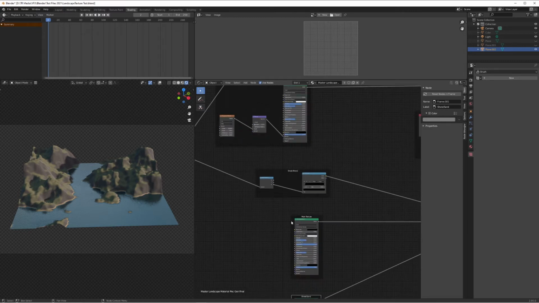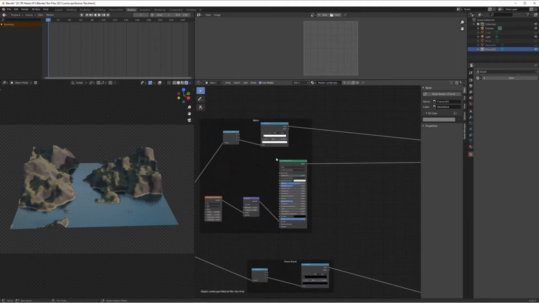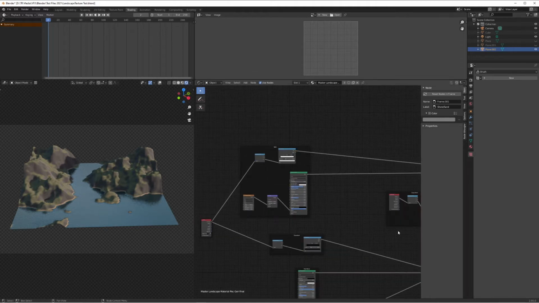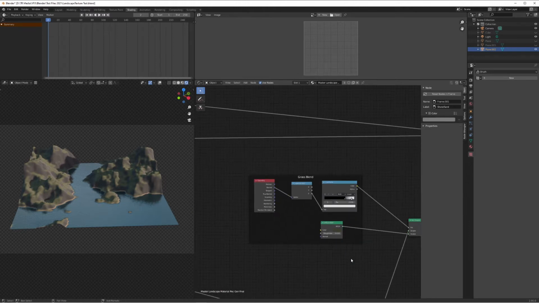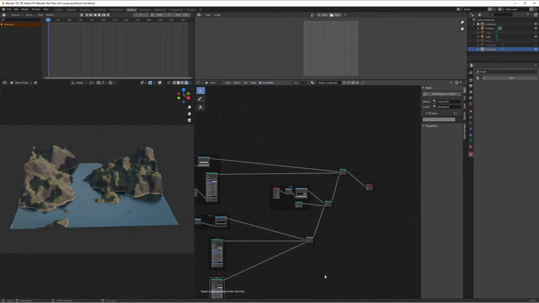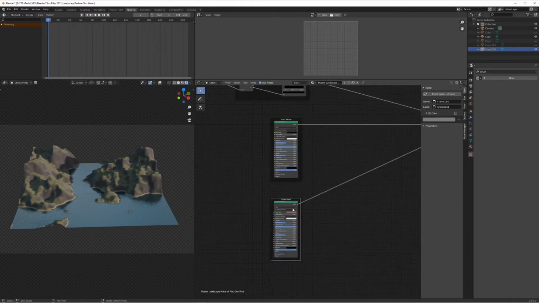Essentially, we're just blending core textures together. We've got this main texture, which is our rock, and that's going to be the basis for the landmass. We've got our water texture, which is very, very simple. Then we've got over here our grass blend texture, which is our secondary texture. And right down on the bottom as well, we have our sand or shoreline texture, which is just a sort of orangey color.